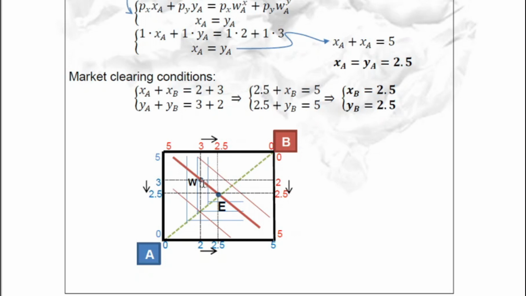So this is the final equilibrium, exactly at the center of the Edgeworth box in this exercise. This is the price line, that is one of the indifference curves, indifference lines from consumer B. It has substitute preferences, and we can see that consumer A demands 0.5 units more of good X, and instead he's giving 0.5 units of good Y. So the exchange is at price 1.